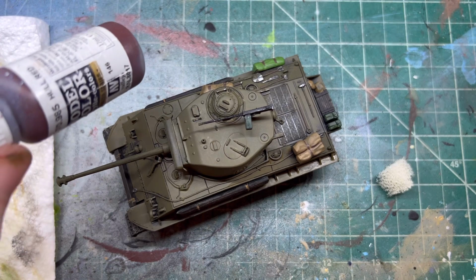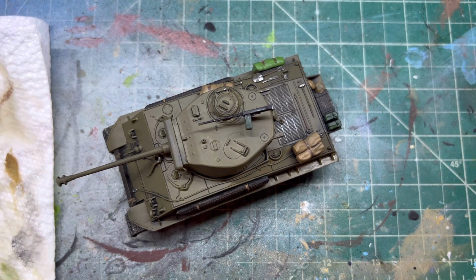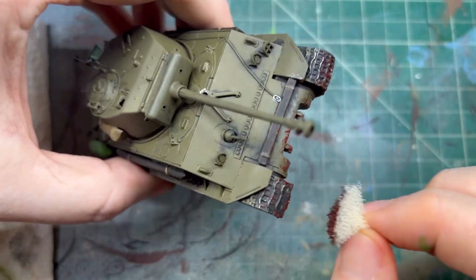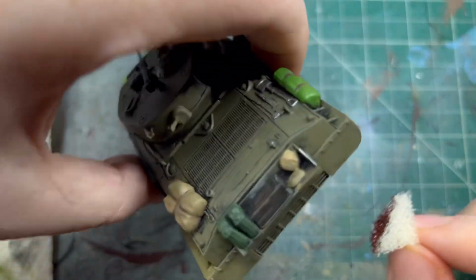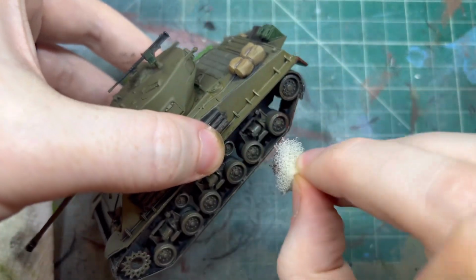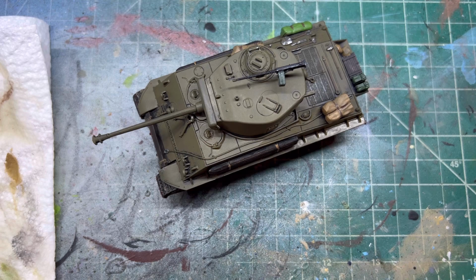So I'm gonna take this whole red and use this for the mud. Now that we have our sponge, we'll just take it and dip it into the paint there. And we can just take it and speckle it on the front of the tank, on the sides. It'll give us a nice random pattern. So this is giving us little splashes. And there, so you just have a little bit of a splash pattern on here. And then that's all the work done.